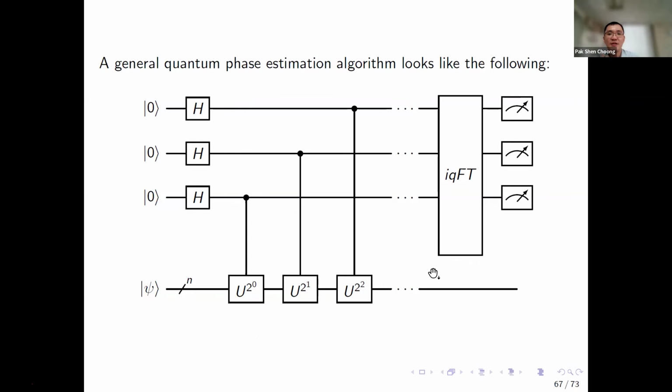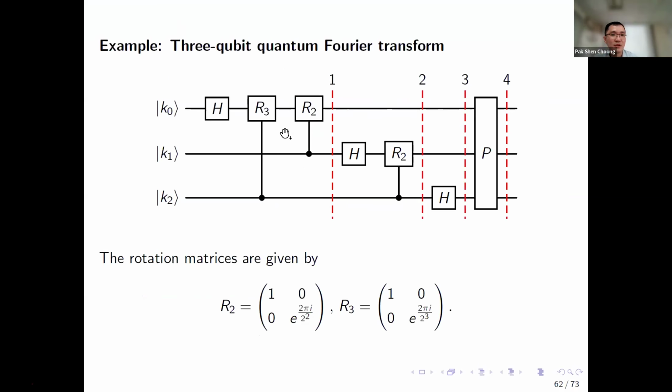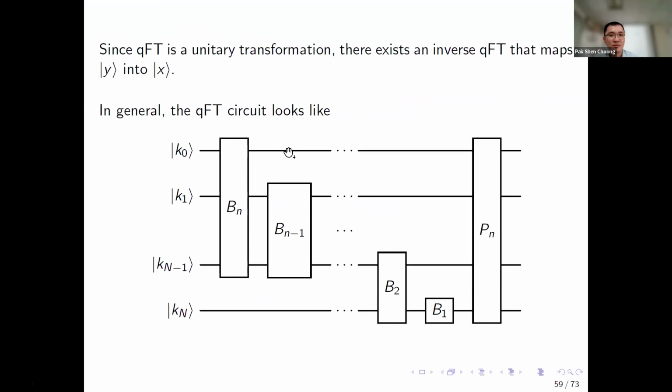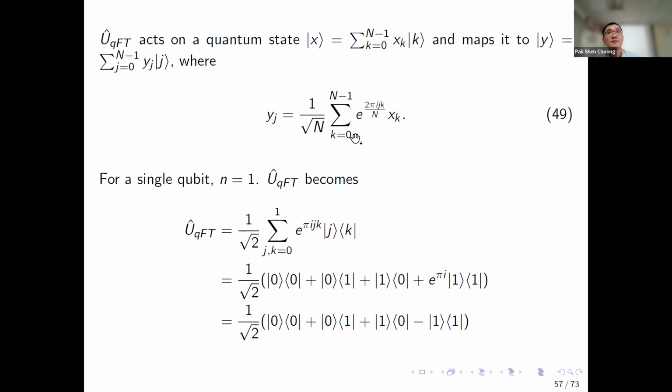Then at the very end, you perform the inverse of the quantum Fourier transform to obtain back the phase. So remember just now, when you go from X to Y, basically you introduce a phase. So when you go from Y to X, there is a minus sign over here. It sort of cancels out the phase and leaves you with your X. And the X that you measure basically tells you the phase.